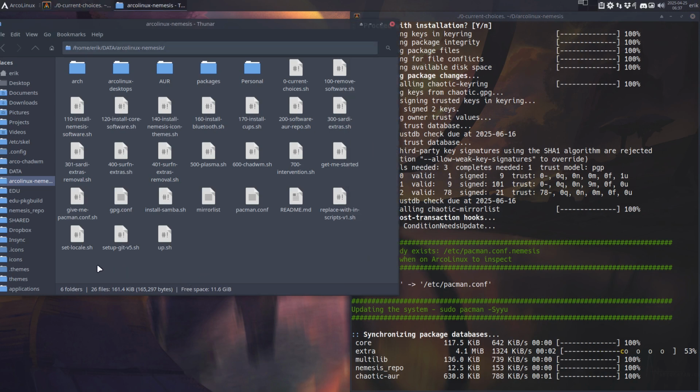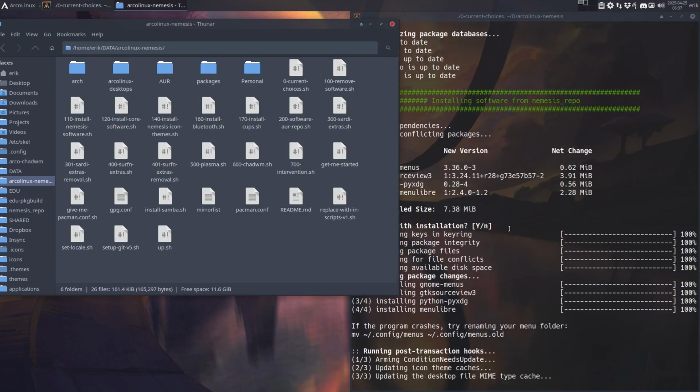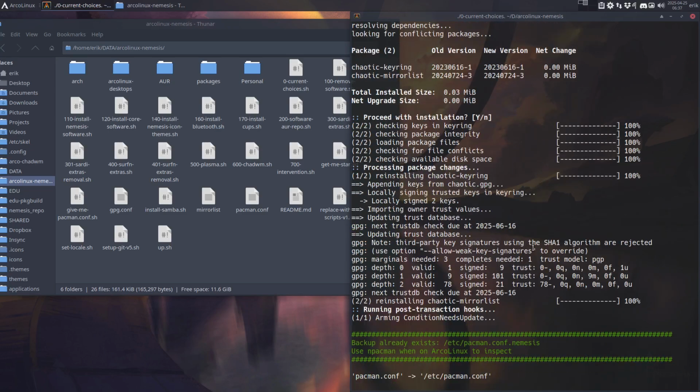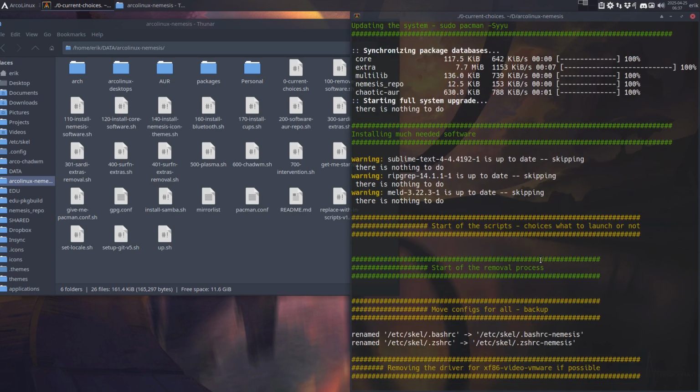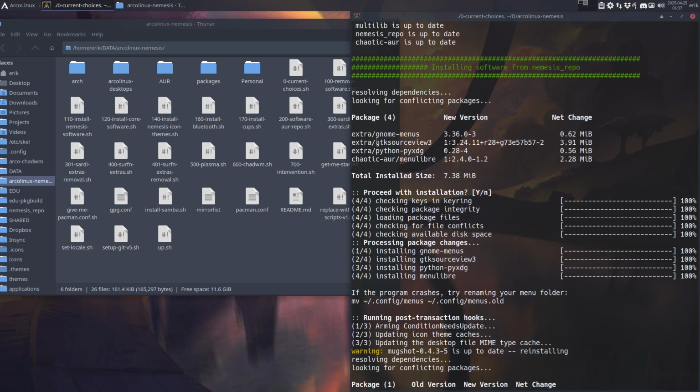Because this is my choice. These are my Lego blocks that I want to install. Everything, even the personal files and all that. So you see things that are missing. And if it's already there, it's gonna skip, right? But it's gonna check out.